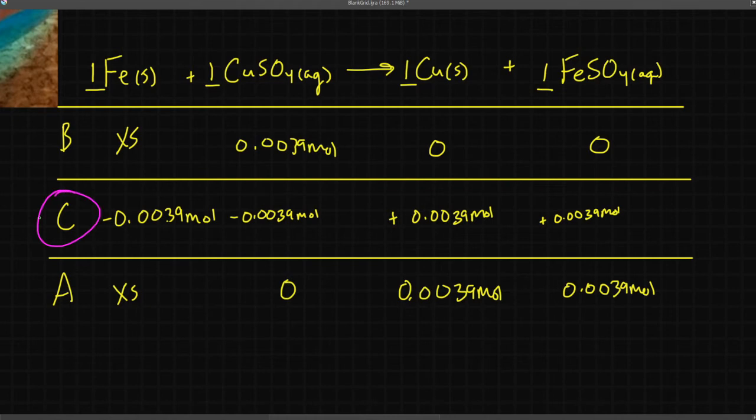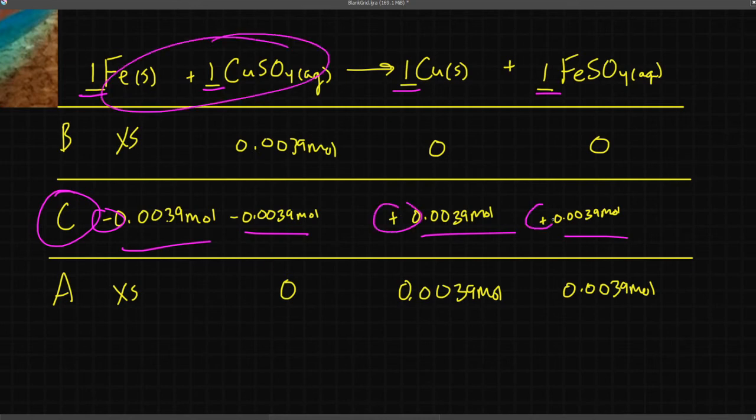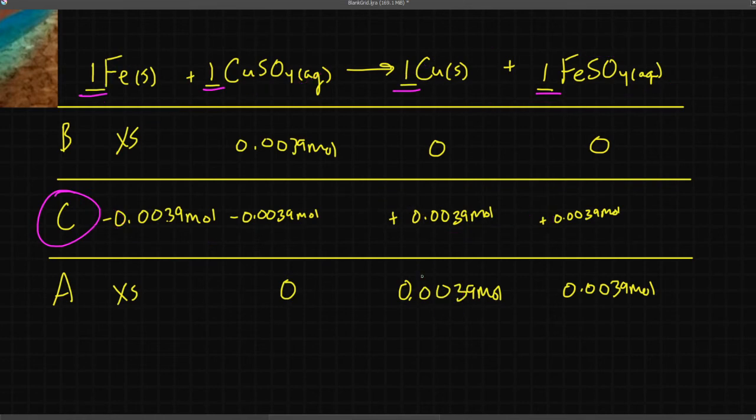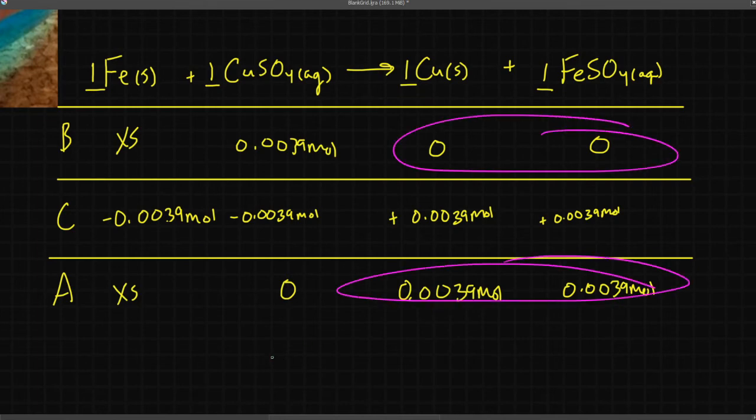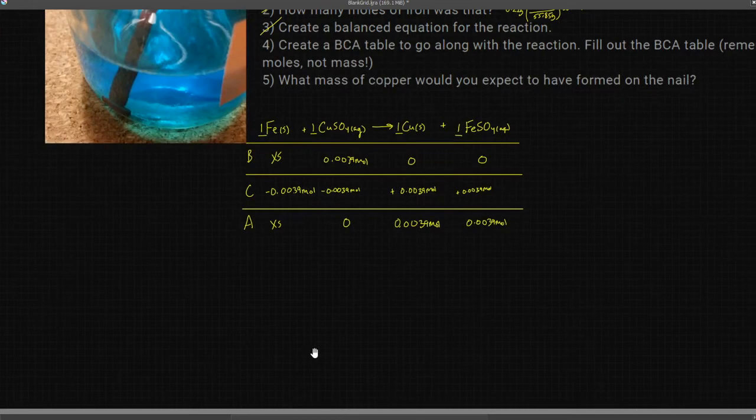But this change row is not forgiving. This change row needs to follow the ratio in the balanced equation. If these four numbers are the same, then these four numbers must be the same. These ones are negative because we're destroying these, and these ones are positive because we're making these, but the actual numbers themselves need to be the exact same. I'm not going to be too forgiving on this stuff. This stuff should match. I don't see any real reason why it shouldn't. Maybe on a case-by-case basis I could see some reasons, but I personally don't anticipate any now. This is the BCA table that I want to see.